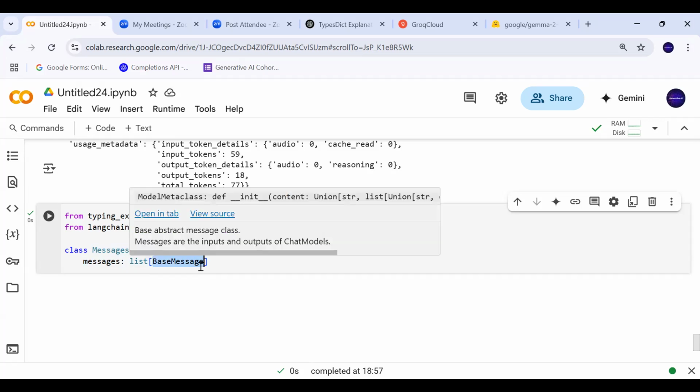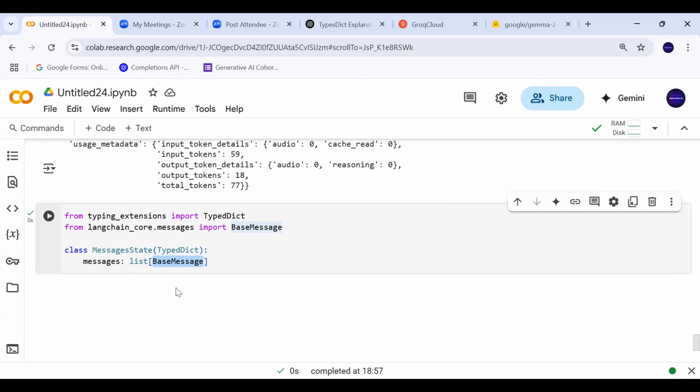For example, AI message and then human message. Human is asking a question, then AI will give some response, and then maybe there are a lot of iterations. So all that history is to be passed to the LLM each time, right? What was our earlier question? We wanted to calculate the mass of the Earth or all the planets. Initially, we calculated the Earth. Now we have calculated the mass of Venus. So it should have the history of all those conversations, right?